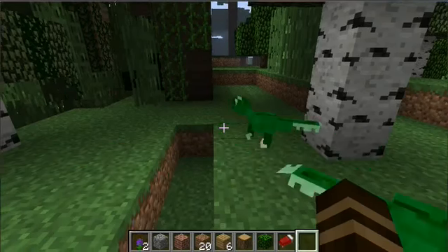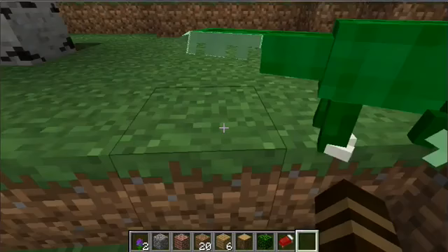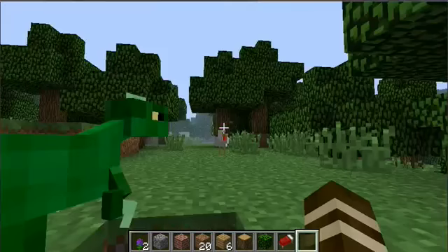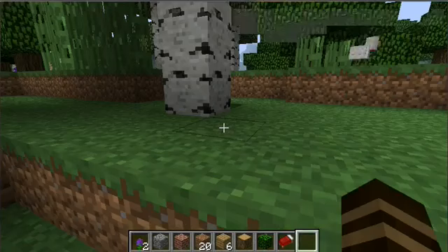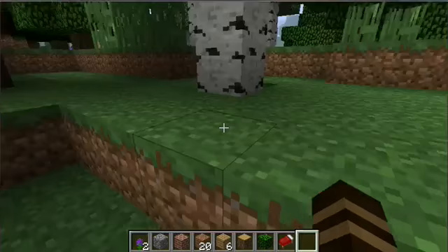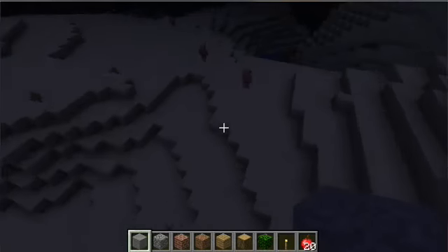Next is the dinosaur. These are incredibly hard to find. It took me about 2 or 3 hours just to find these dinosaurs. I found them next to a jungle biome. Looks like they came out of it, and they weren't. I hit it and it was trying to attack me. So it is hostile, but I am in creative mode, so they don't attack on sight. I'm not sure about those.